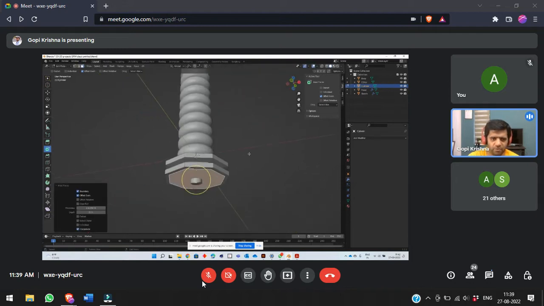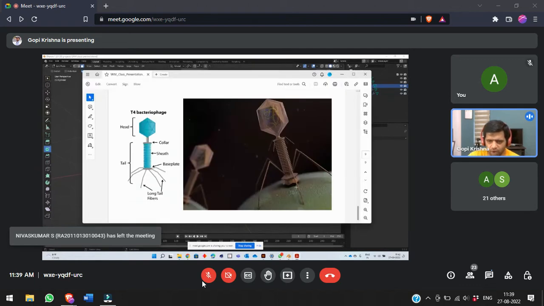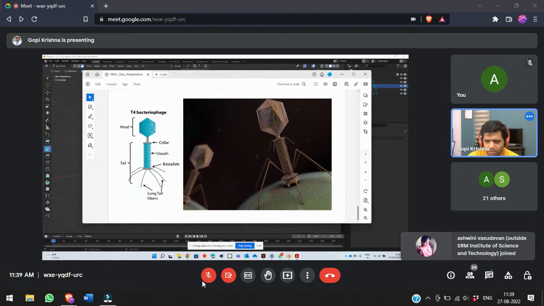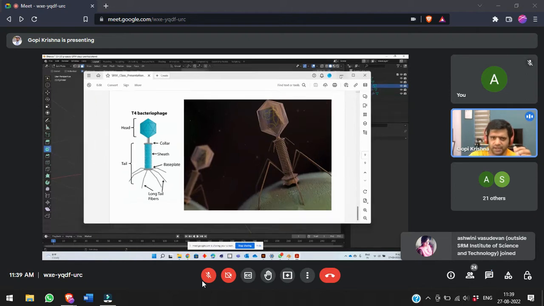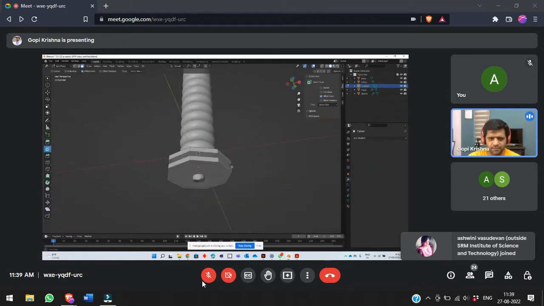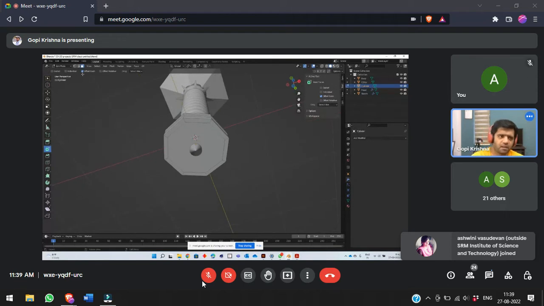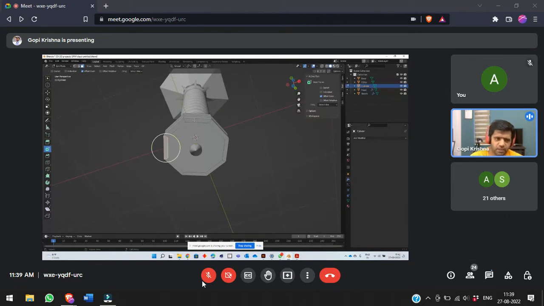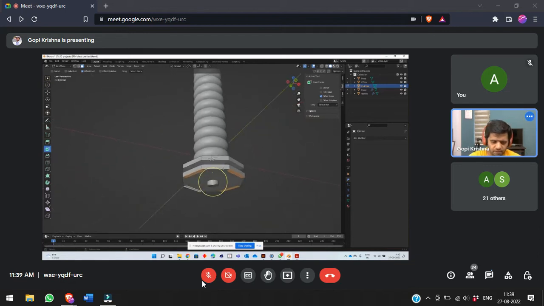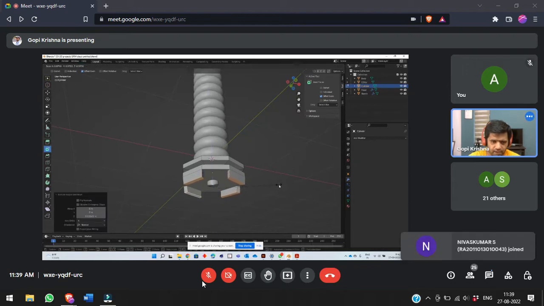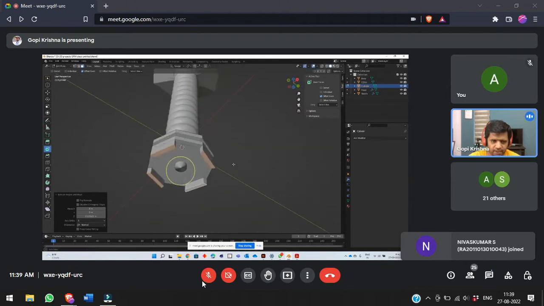Okay. You know why I'm doing this? Because I want to have these protrusions outside, but I don't want only the face, I mean, only the edge coming out. I need some thickness to it. So now I will select this one, this one, this one, and this one. Extrude that down. Extrude that down.